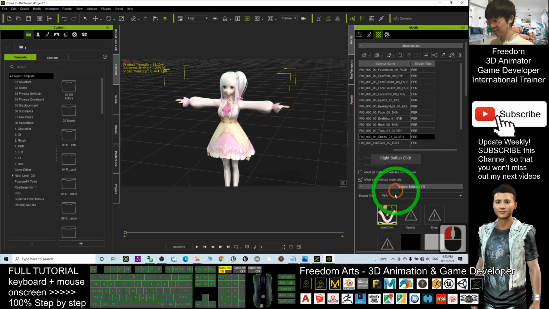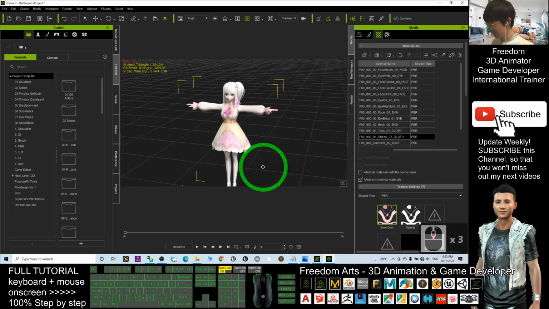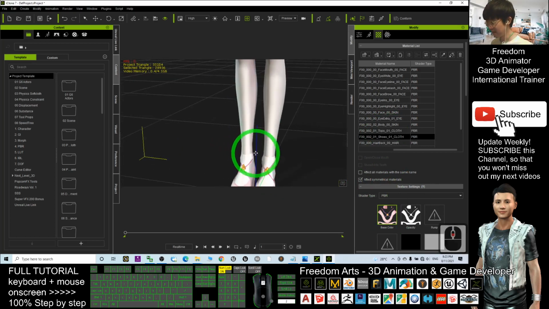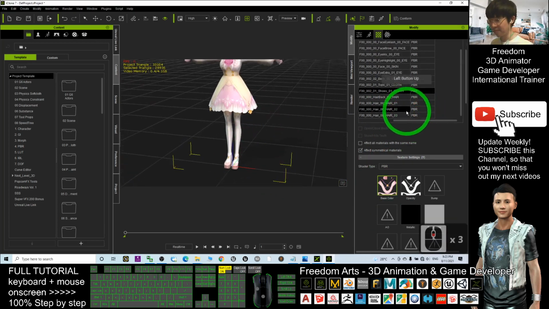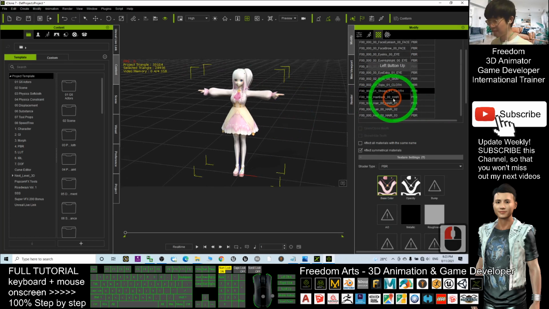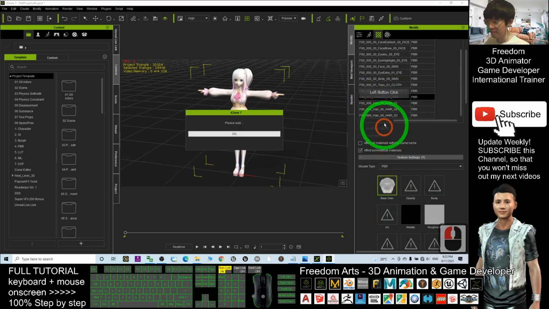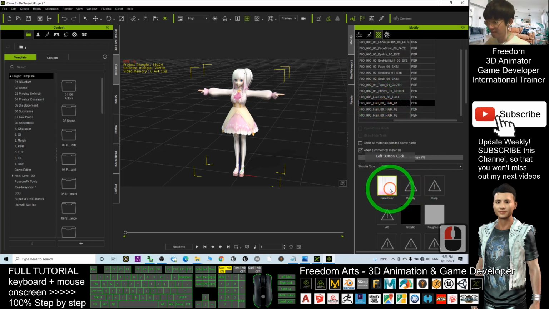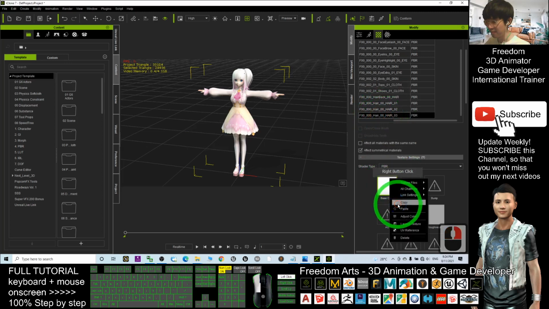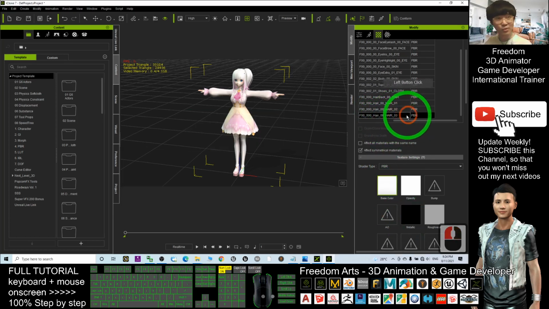Next is the shoes. Just have a look. Normal already. And also the hairbag. Now this is the last one.